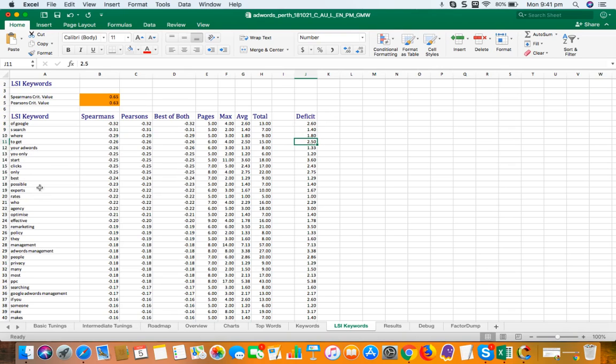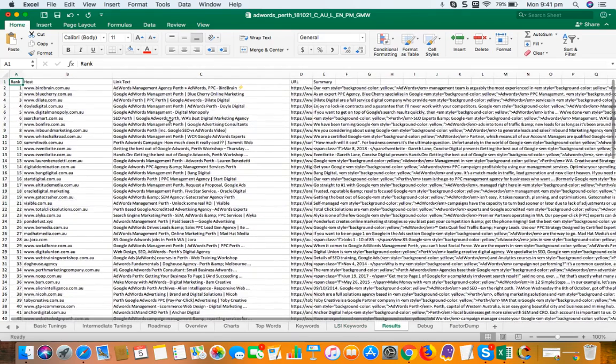This doesn't distinguish between words, so it doesn't try to strip out words like where, to get, you only, or who. You can use your discretion to ignore the ones you don't think are going to move the needle. And then it gives all the results: all the different URLs, all their titles, what the actual URL was. A lot of these are inner pages, and then the meta description as well.